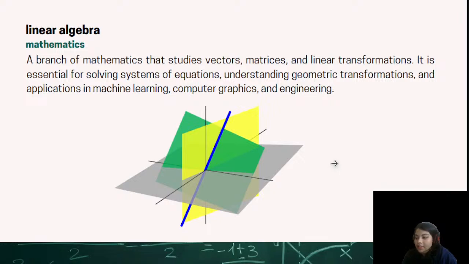If you are familiar with the straight line y equals mx plus b, then you have unknowingly used linear algebra in your day-to-day life. It is the basic equation or model which is used in linear regression, which we will get an idea of in the near future.